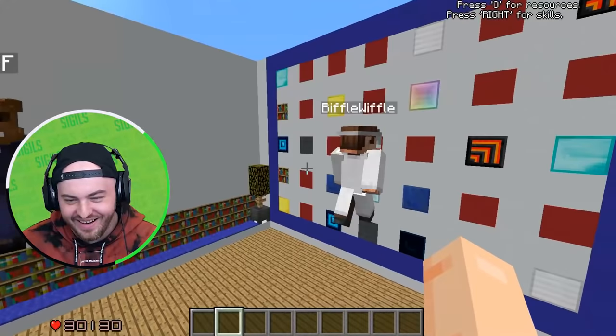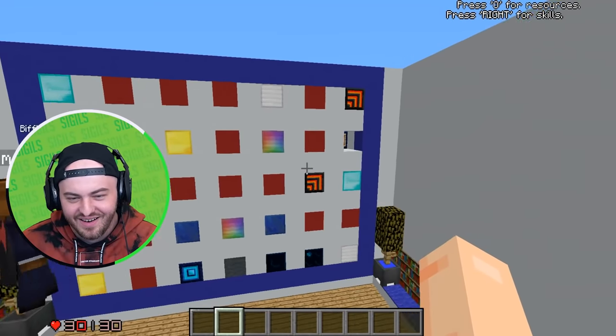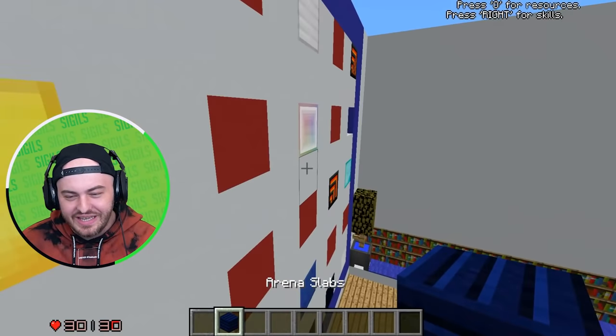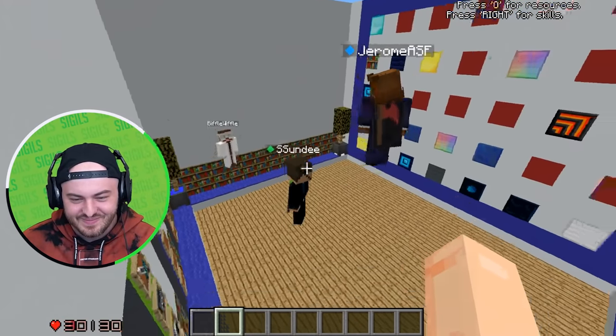It's my turn. Watch how Biffle does it, okay? Okay. Look at that, Biffle. Gravity. Okay. Oh, my God. Wait, what just happened? How did he do that? No one's even opened this block. Yeah. Science Biffle. Okay. I'm so confused.